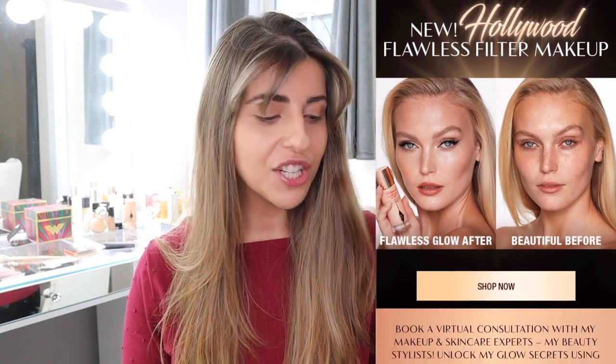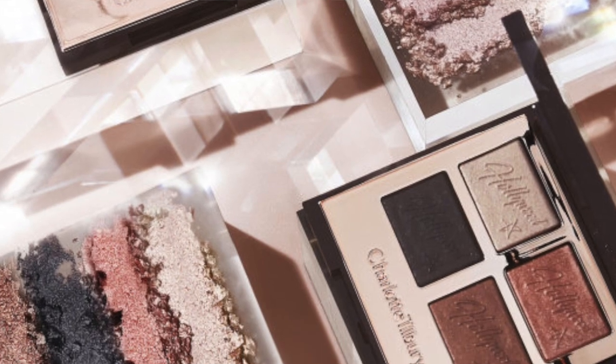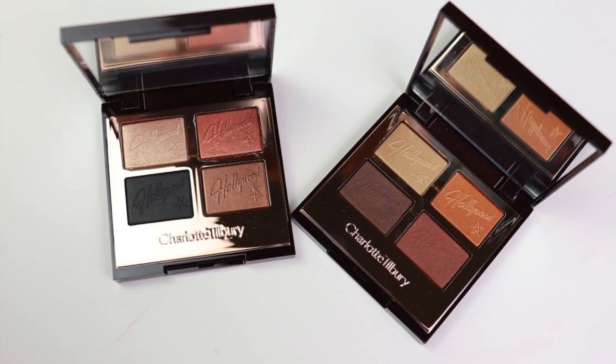Today I have a new review for you. Charlotte Tilbury recently came out with some new products and I have a couple of them. Charlotte Tilbury revamped her Hollywood Flawless collection — she created a new palette, actually a couple of different ones. This is a luxury palette in Star Aura. I just felt that it would create such a beautiful type of look. The other one was a little bit more intense — I will insert some pictures of the other palettes — but I did end up going for the Star Aura.